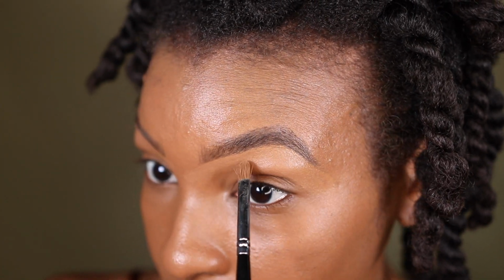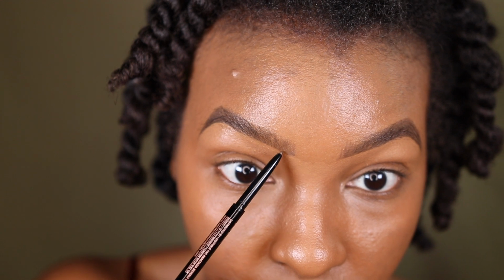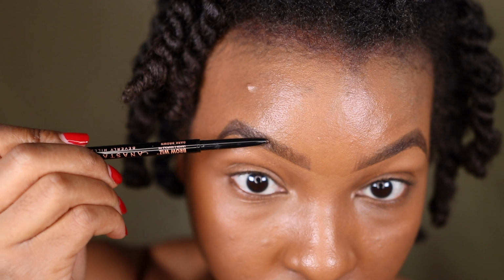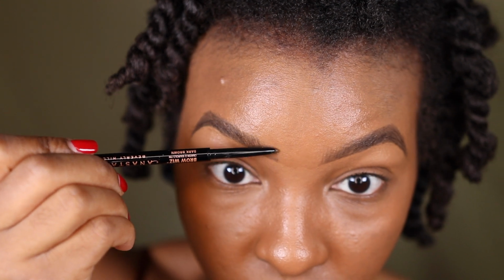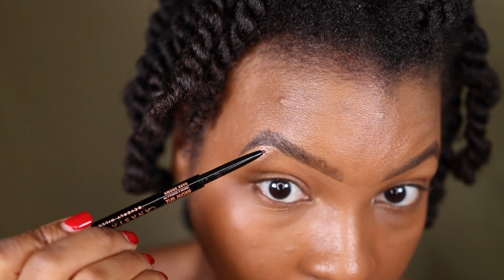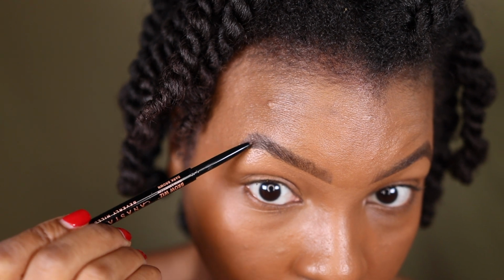So when I'm done carving out my eyebrows, I take the extra concealer and just run it to the middle of my face, because we're going to go ahead and blend it out afterwards. But before I do that, I go ahead and make any revisions that need to be done after I carve out. So if the concealer goes too high, or I just find that some spots are a little bit not full, I'll go back in with my brow wiz and just make sure that my eyebrows are full to my liking. But once again, you can always go in and add more product, but once you put too much product, girl, it is hard to go back in and try to edit that.